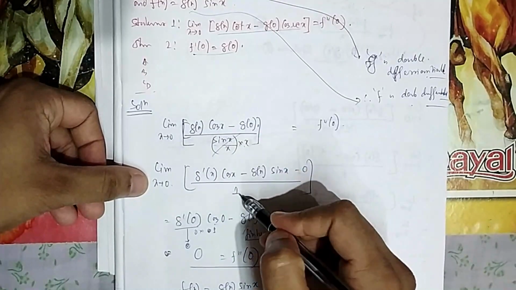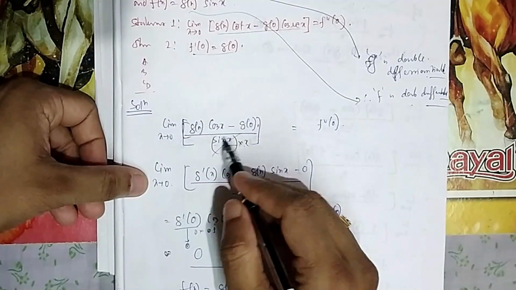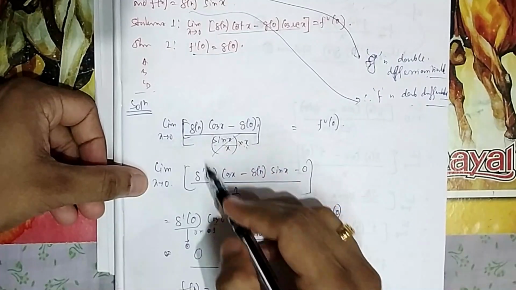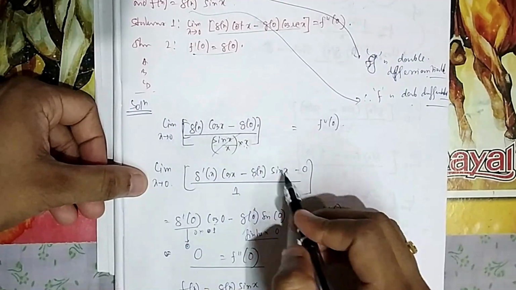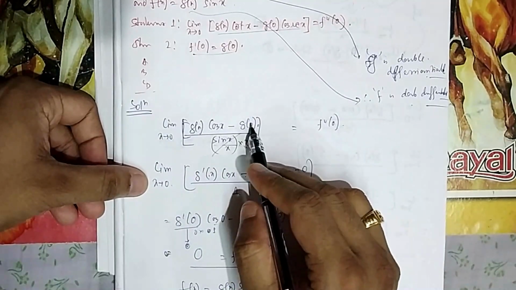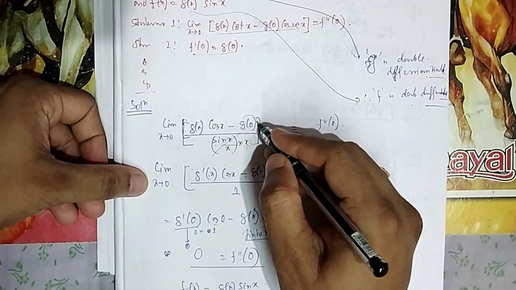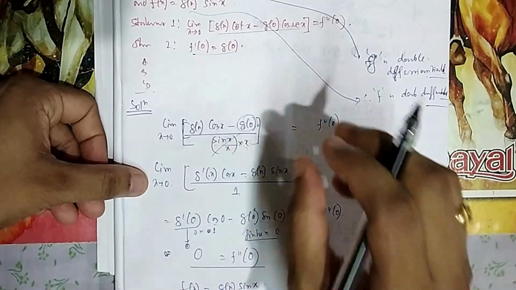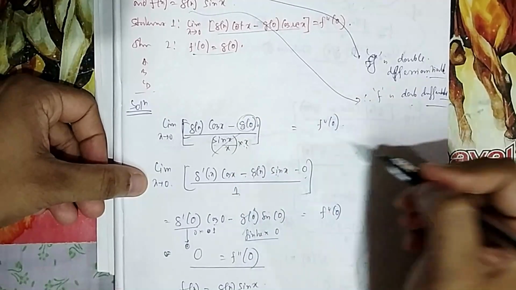So the differentiation of x is 1. The differentiation of the other part is already done using the formula. So for x the differentiation is 1, for g it is g dash cos x, minus gx times minus sin x, which is why this minus comes. And this is not g dash 0, because g0 is a constant number. g0 means you will get some constant value, so the differentiation of that constant is always 0.